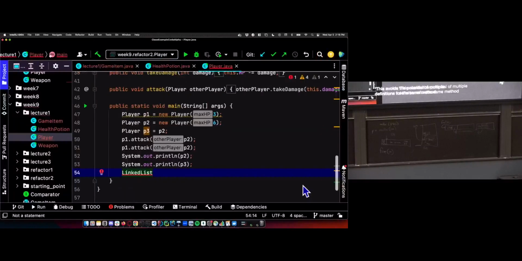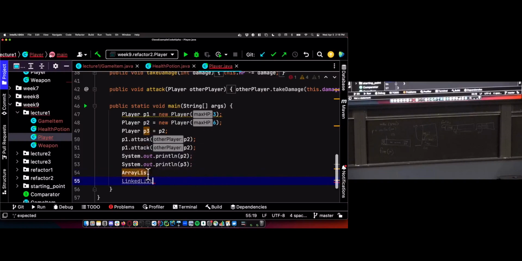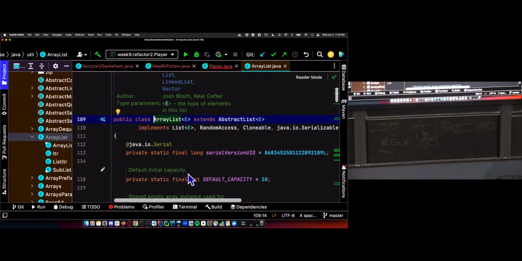So this briefly came up when we were talking about reading files, and I said the read all lines method returns a list, but that has something to do with interfaces that we haven't talked about yet, so we're just going to say new array list and wrap that list in an array list, which generally isn't what we really want to do.